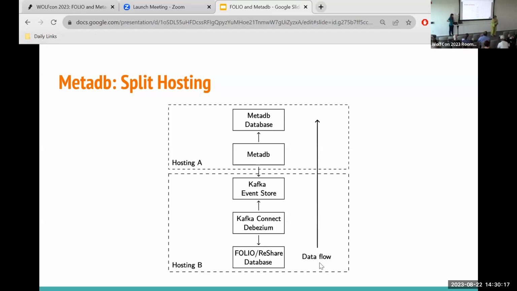Okay, session right in this room again, which is apparently the reporting room. I just want to promote another reporting session about the Metadb hosting, how to host, what best practice you have for hosting Metadb, and we have Jason Root, he's not here, who's actually hosting LDP and how to migrate from LDP to Metadb. We will have a tech talk on this. I think it's 11 a.m. in this room.